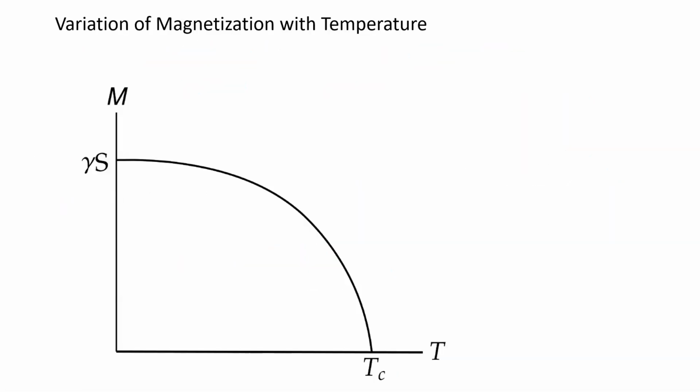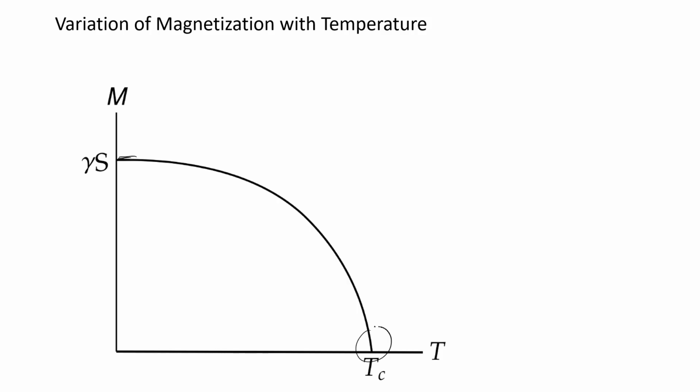Z is the coordination number, and what we get is the m versus temperature. As you increase temperature, initially this magnetic ordering is resilient to temperature. It is kind of flattish here, but as you keep increasing the temperature, the thermal energy will randomize the alignment of the spins, and the magnetic moment, or the magnetization, keeps getting destroyed, and it will go to 0 as T goes to Tc.